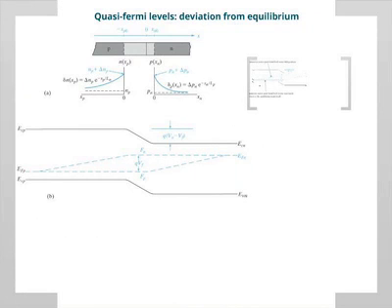Okay, so the next part of this is to understand how the Fermi levels vary across the junction when a voltage is applied. Now, the first concept, of course, is that at equilibrium, the Fermi levels don't change. They have to be fixed across the device. There should be no variation. But when we have a voltage and when you have current flowing, it's no longer equilibrium. Okay, so you would expect that the Fermi levels have to change.